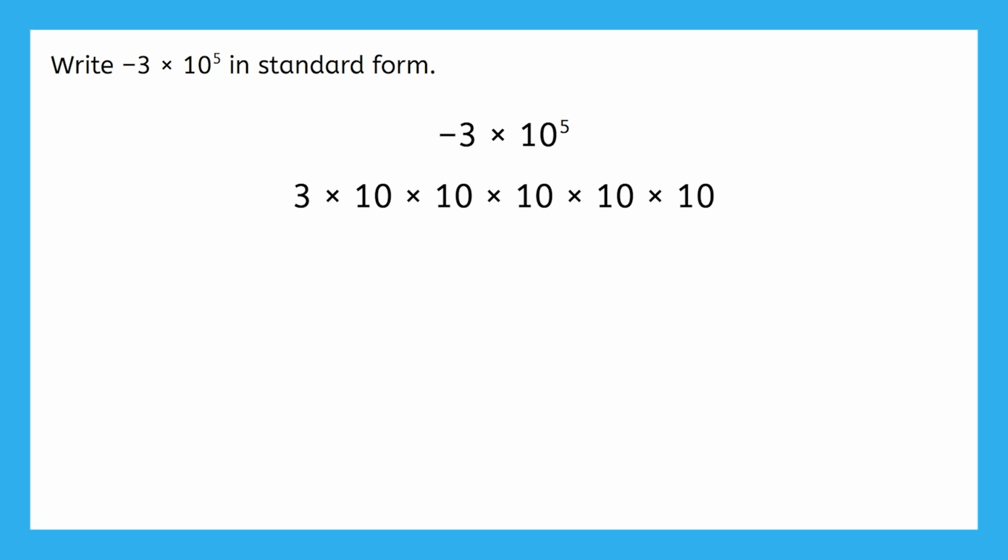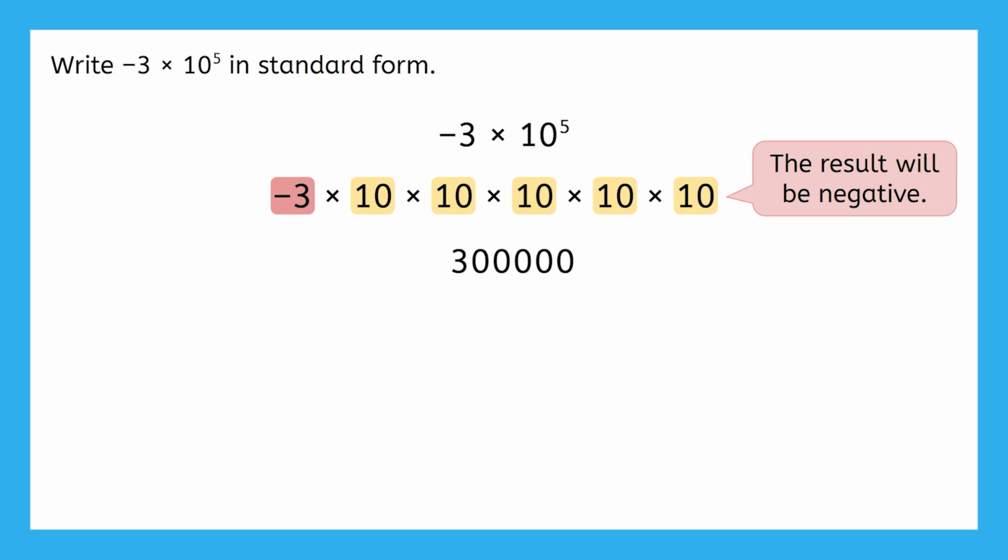We'll move the decimal to multiply by these tens, but where's the decimal in 3? When there's no decimal shown, it's always at the end, right here. How do we move the decimal to represent multiplying by 10 5 times? We shift it 5 places to the right, inserting zeros each time. Here's 1 place, 2 places, 3 places, 4, and 5. Now we apply that negative sign, and that gives us negative 300,000.